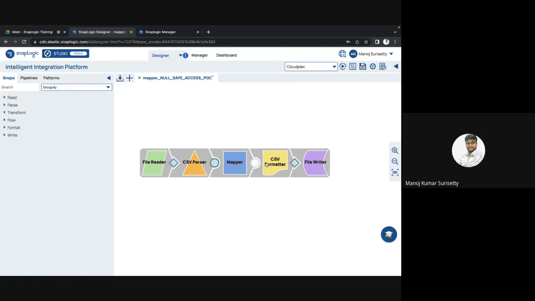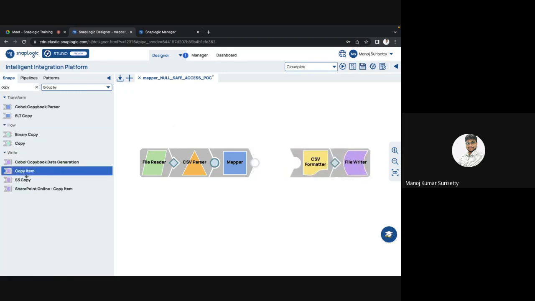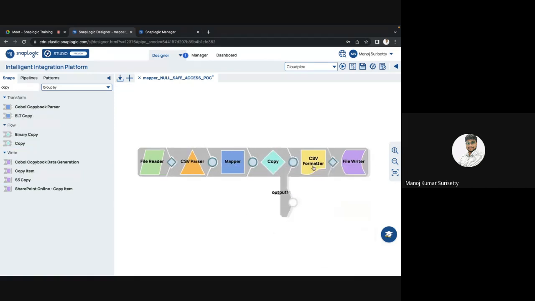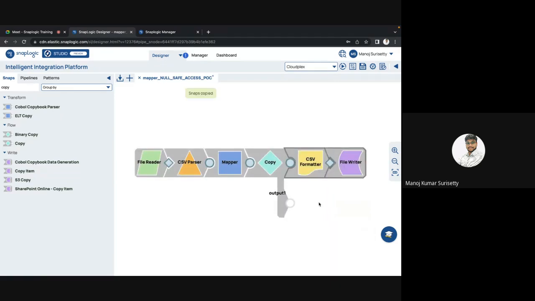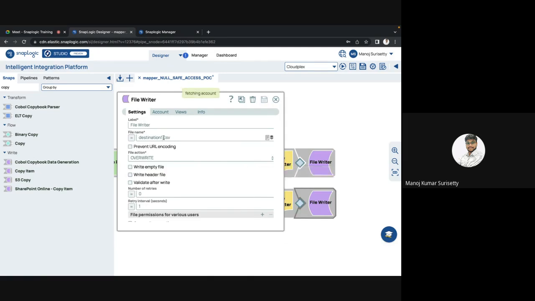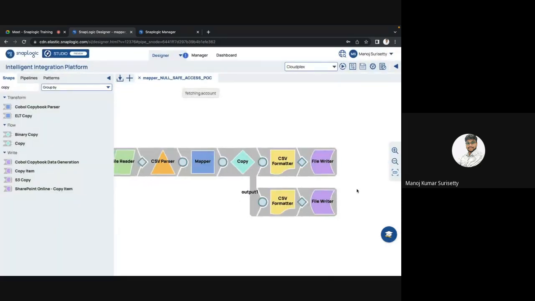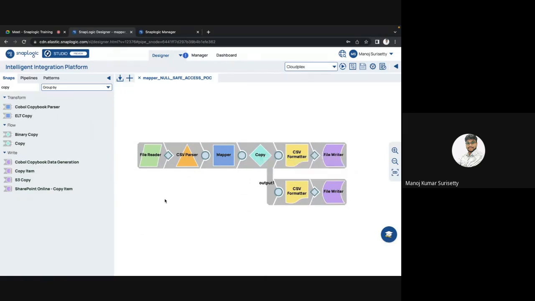Okay, so now I will make a copy. I can use these two as a target, and I will just change the destination to the other destination. Okay, if I would have done it this way, the data in the two targets are the same, right? But my use case here is the data in target 2 should be less than the data in target 1, or the columns are fewer, or we are processing only a few columns into the target.